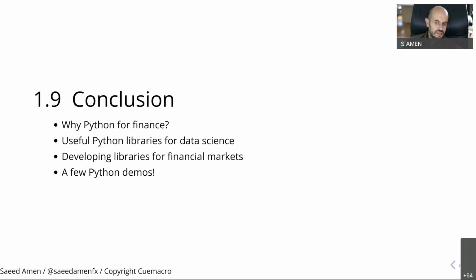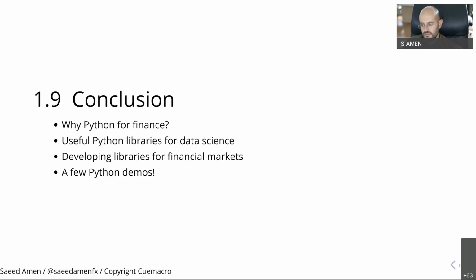There's many libraries like Pandas, I'd say the key one, NumPy as well, a lot of visualization libraries. Some of the ones that I've written for finance, for backtesting, stuff like MarketPy as well. So because so much stuff is out there, it makes it a lot easier for you to get started and analyze financial markets. I also talked a bit about developing libraries for financial markets and some of the thought process behind them, and how most data science problems are kind of similar in terms of their general steps.